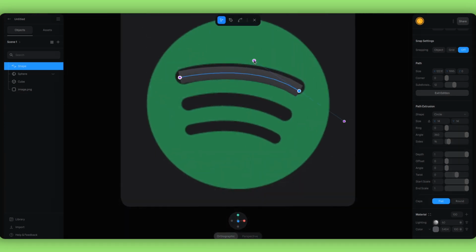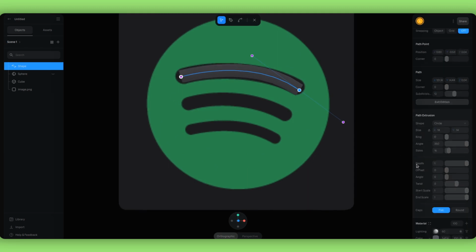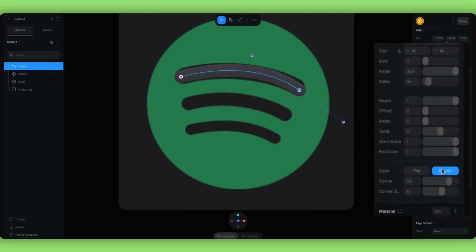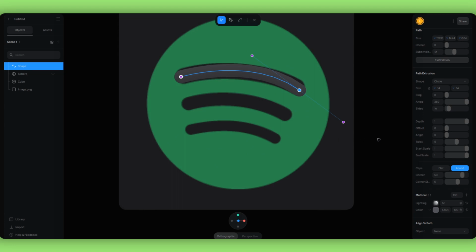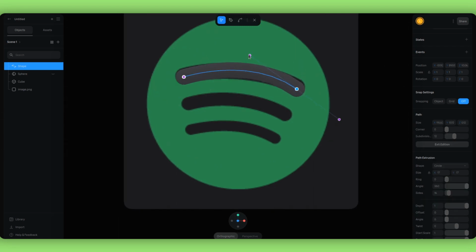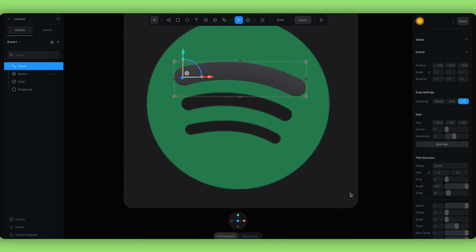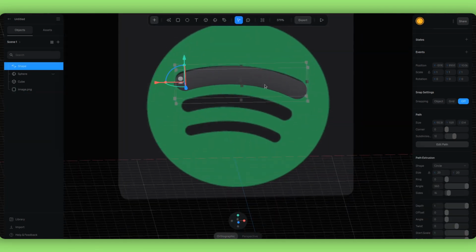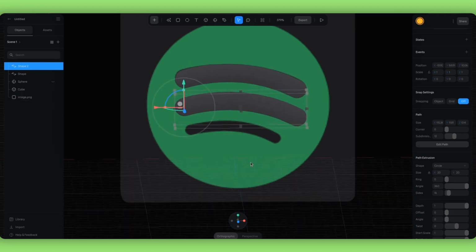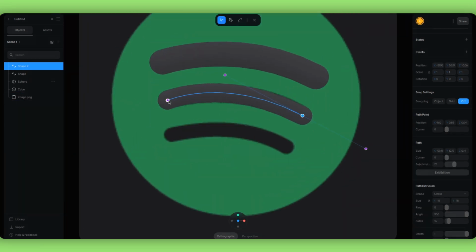When we transform the vector to the path, the gaps of the shape will be flat, so we need to set them to round so it mimics more the wave in the background. With the first stripe done for the waveform, we simply copy and paste it and resize it to match the smaller ones.